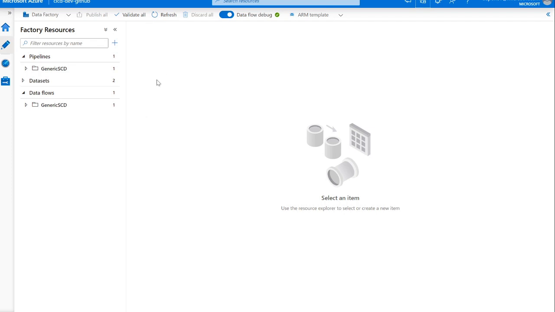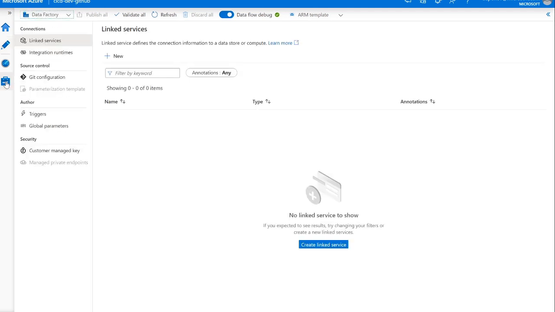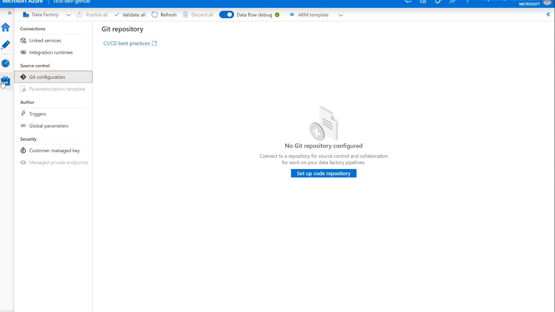Now, here's my factory. I've pre-baked it with a few different resources and published it previously. And as you can see here, we have data factory mode and no Git mode. Now, I could set up Git mode here, but I'm going to set up Git from our management hub. So this toolbox on the bottom here is our management section of Data Factory, and that's where you can do everything you'll need to do regarding Git. You're also able to set up Git mode on creation of a Data Factory through the Azure portal as well. So we have a few different entry points for how you can do this.